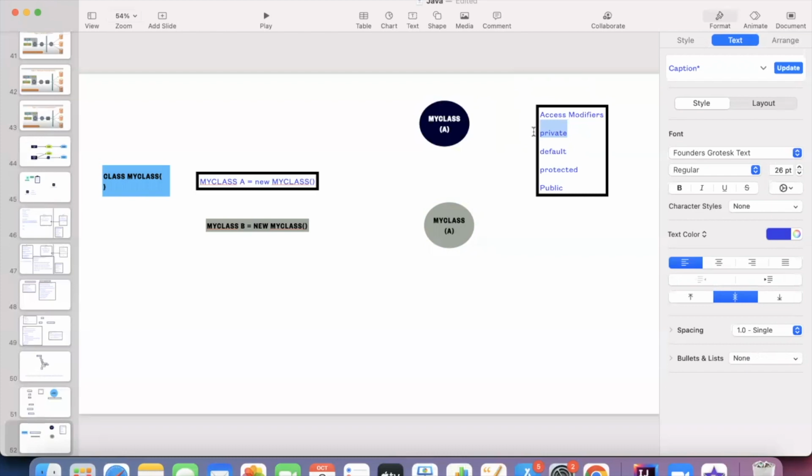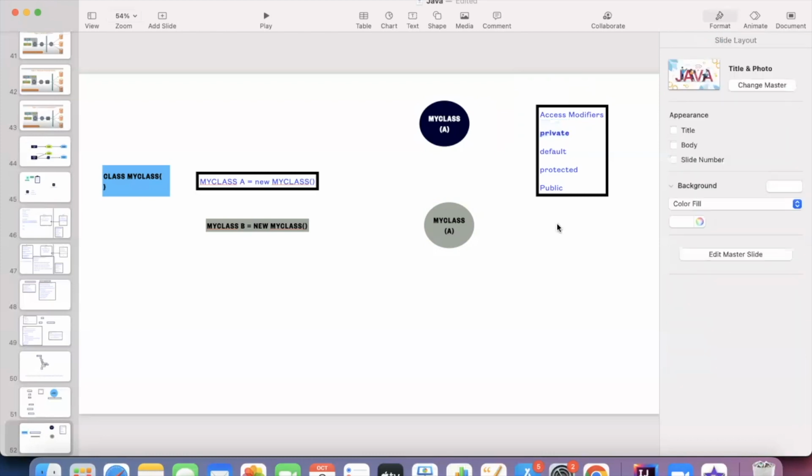That's correct. Yeah, it's not about the class being private. If a class is made private, it can be accessible only within the package, not anywhere else, basically as an inner class. But what I'm trying to say is access modifiers to methods, access modifiers to constructors, and access modifiers to variables or instance variables. If you make them private, it's accessible only within the class.